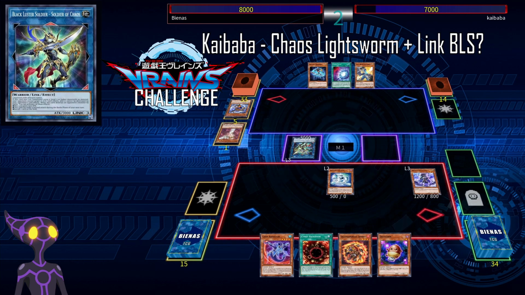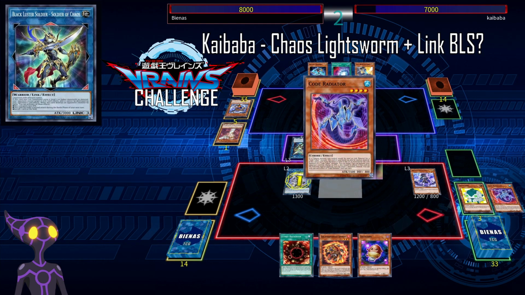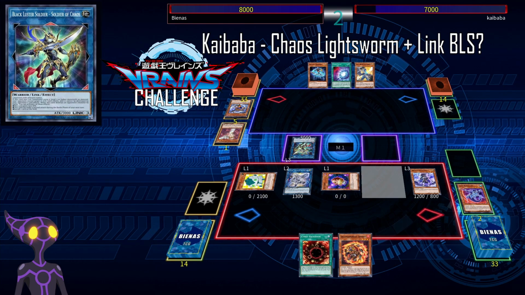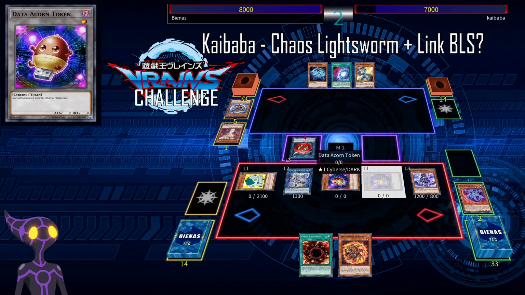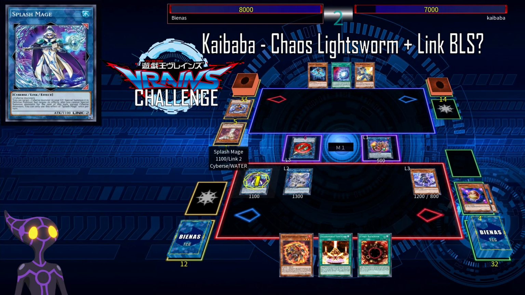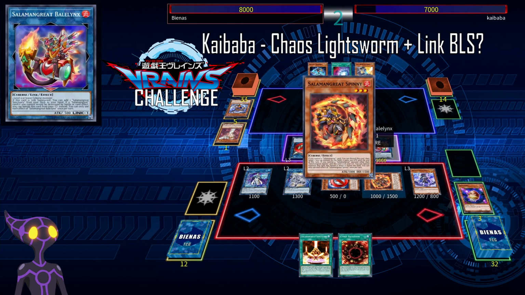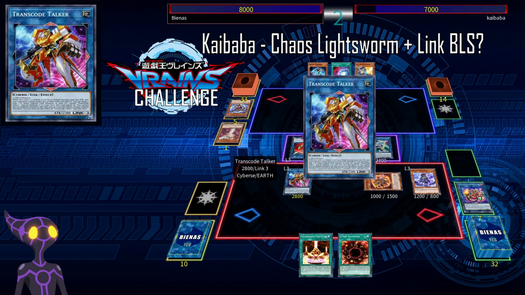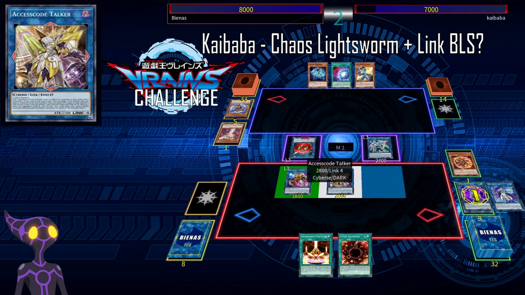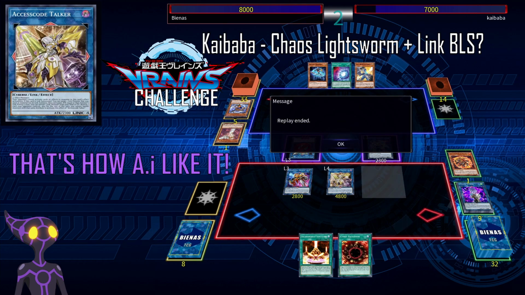I believe he could have done so much more. But hey, I'm not gonna judge the way he plays. We go for a bunch of plays here, but our objective is very simple. We want to make a strong Access Code and finish the game. And look at this field. We go Splash Mage, brings back Armored Bytron, uses Spinny effect on Baylinks and brings Spinny back, Transcode, Shooting Code, Transcode's effect, Update Jammer, Access Code Talker can attack twice, 4800 attack, it's a scoop.